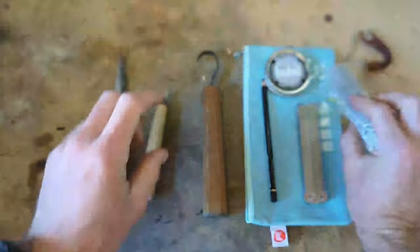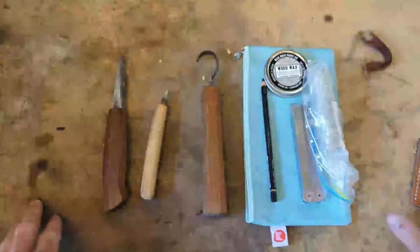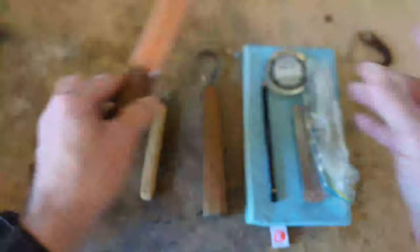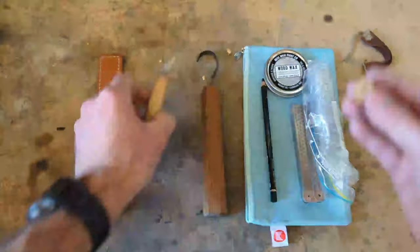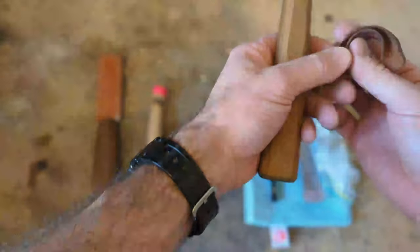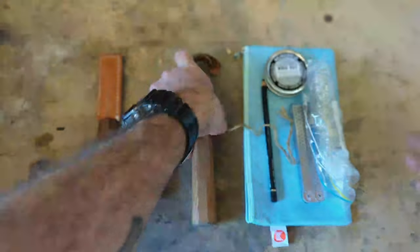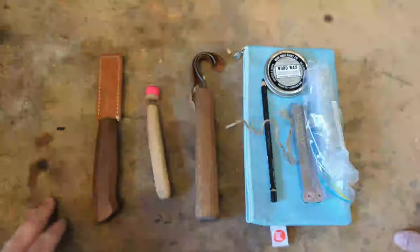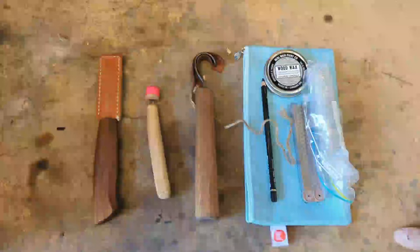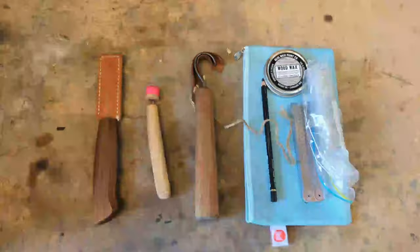So that's it — that is everything that I'm taking for 10 days while I'm flying. I will be putting this all in the checked baggage, so it's all safe and secure and good to go. It means that I can — I don't know how much time I'm going to have; I'm actually doing some guitar teching for a band, so I'm going to be pretty busy. But there's always time in the hotel afterwards, and it's going to be nice to make sure that I have some tools just to keep on carving when I can.